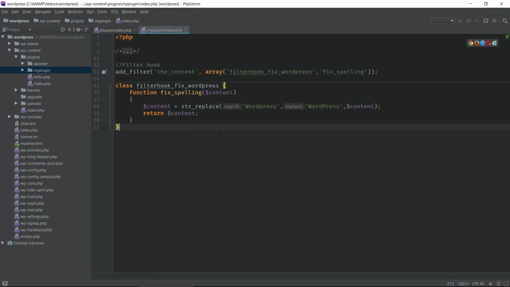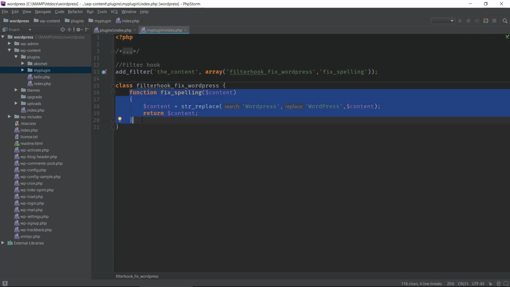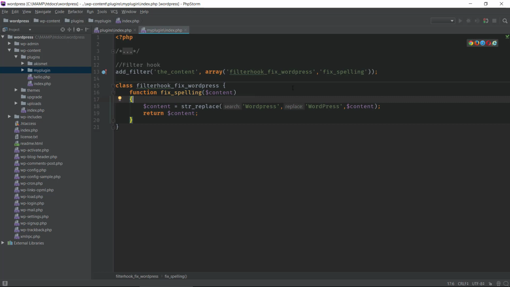This is actually it. This function here is called a callback function. The reason it's a callback function is that we attach the hook, provide the class, and then indicate what function should be called when this filter is applied. So this is the callback function, and it also needs to match the actual function name, otherwise it will not work. This is basically how it works when you work with plugins. You use these declarations where you add a filter or you add an action, and then you provide a callback function.